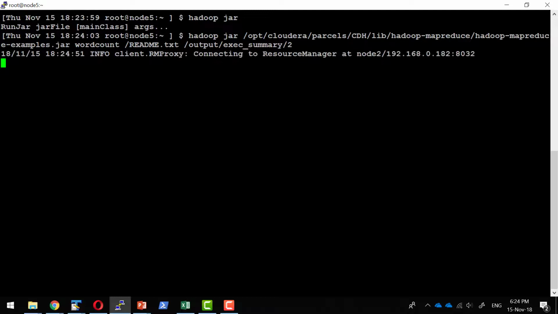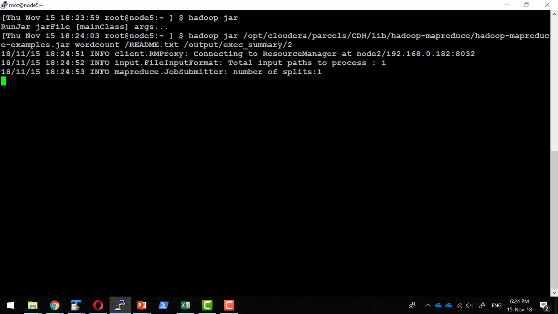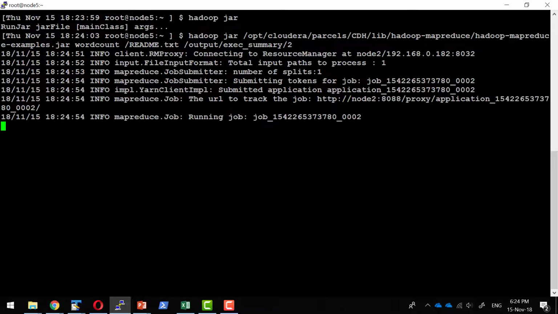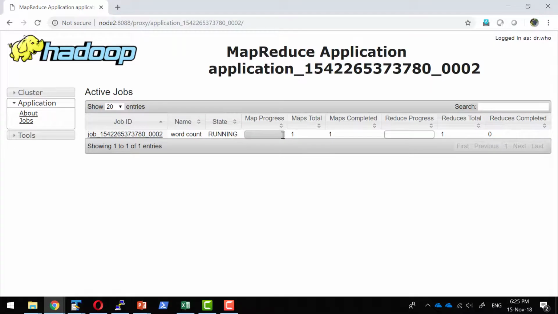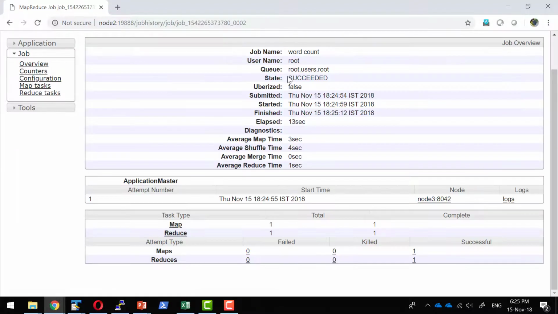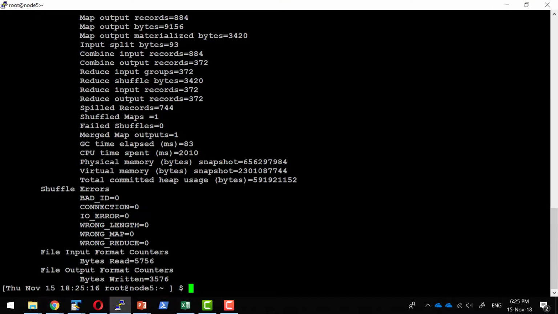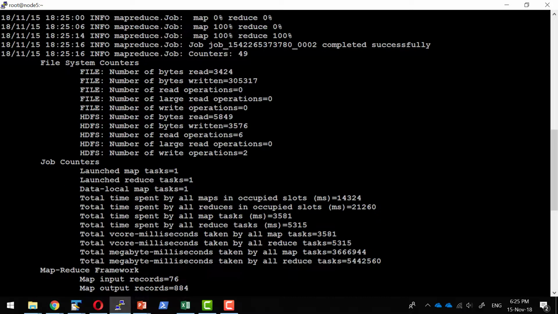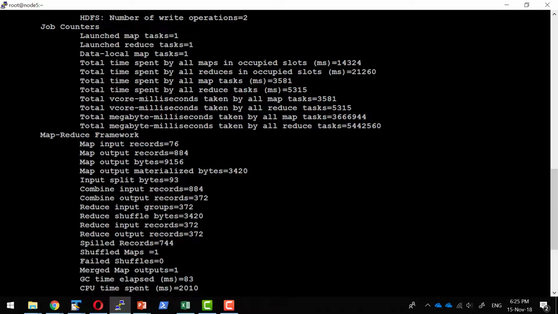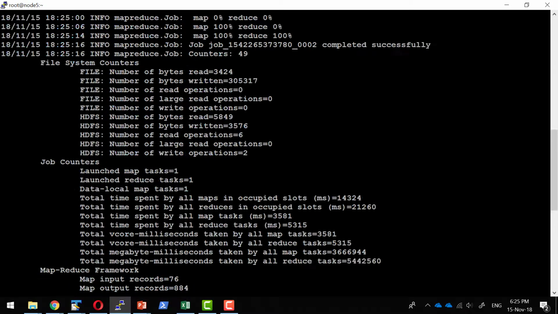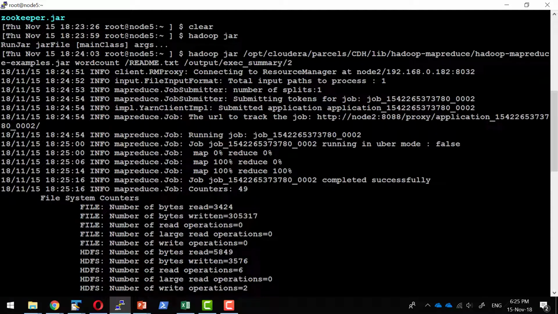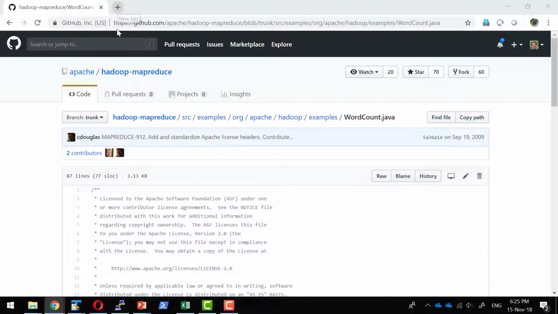The job would get submitted, and that will continue to run. We can see the status of the job from this particular URL. So the job is running, and once it is done, I should be in a position to see the output. Yes, it has succeeded, and it's going to give the information on how many records it read, how many records it wrote as an output, how many map tasks got executed, how many reduce tasks got executed. And we can check the output in this specific location, whether we do have the output or not. That is available as a part of the URL.